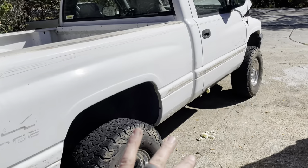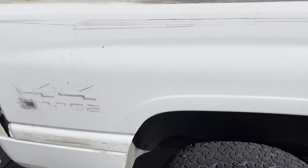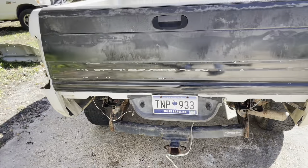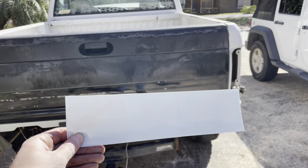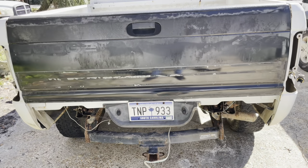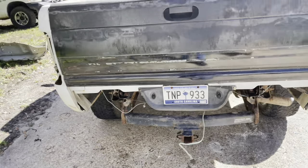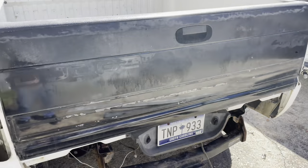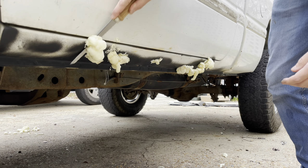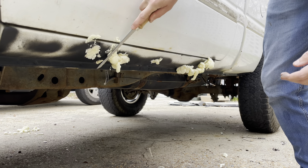We got 457,000 miles worth of trim adhesive and pinstriping pulled off this truck. I did realize I forgot to order the Dodge 4x4 stickers for the tailgate, and then I realized I think I have them in stock - turns out I've only got the 4x4 in stock. I must have used the Dodge side on a two-wheel drive truck somewhere along the way, so I gotta order those. That's one of those second-gen touches I just love - I hate when people repaint these things and don't put those stickers back on.